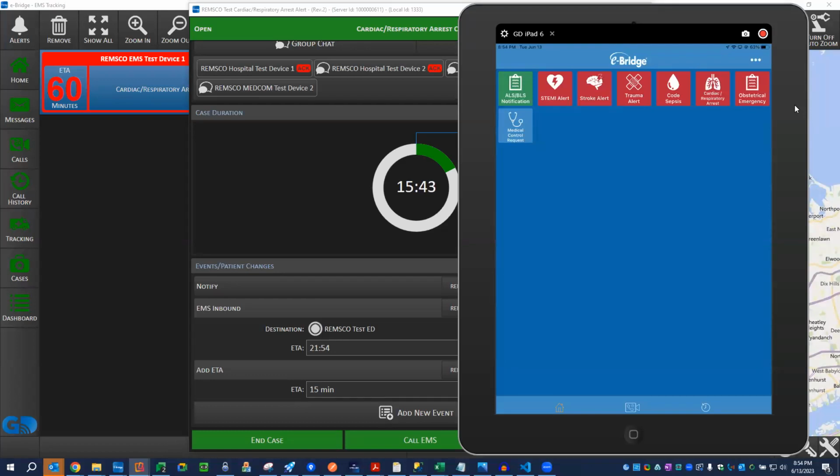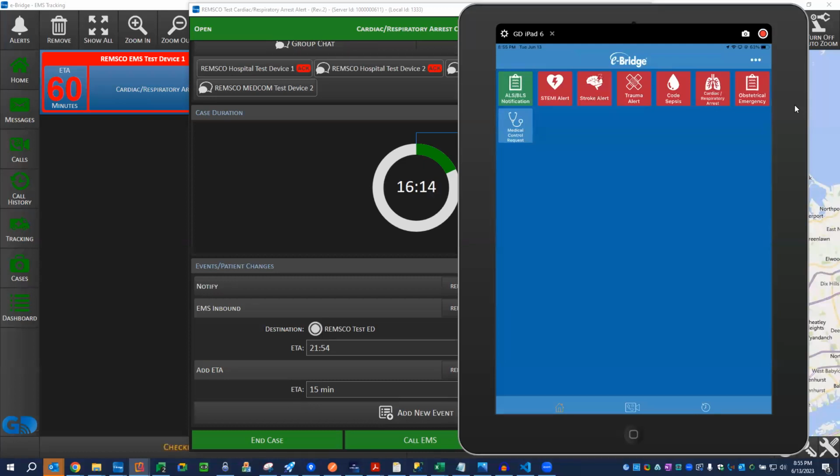Well, like the PCR system where we have the fake provider that everyone can play with, which is a sandbox, it's real, but it doesn't go anywhere. We have that right now with the eBridge system between some of our REMSCO test devices and a fake hospital, for lack of a better description. So we can definitely always use that for agency level training. And as you guys know, we'll do that in person. We can do that via video. We'll do that however your members need it to get it across.